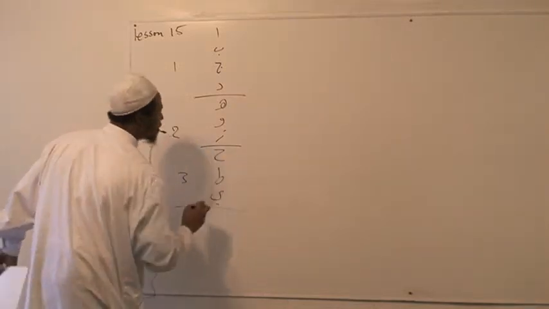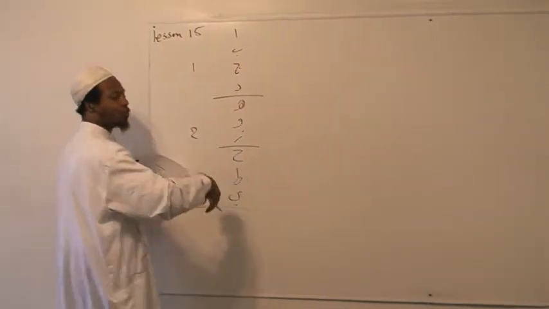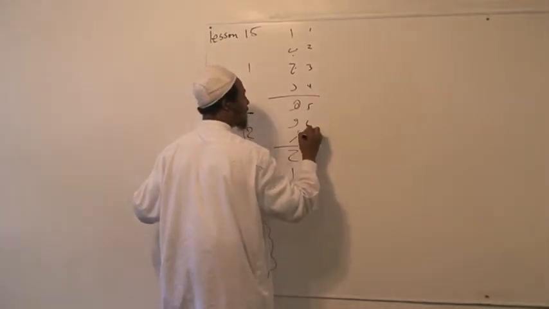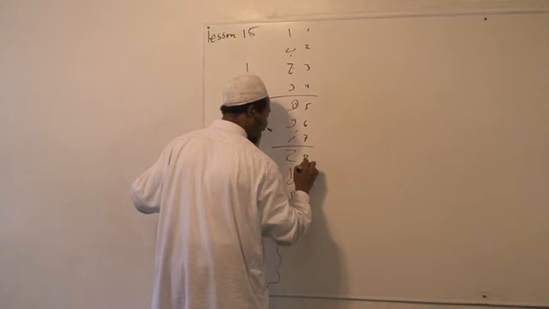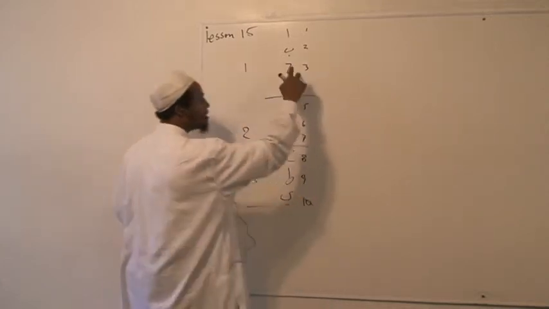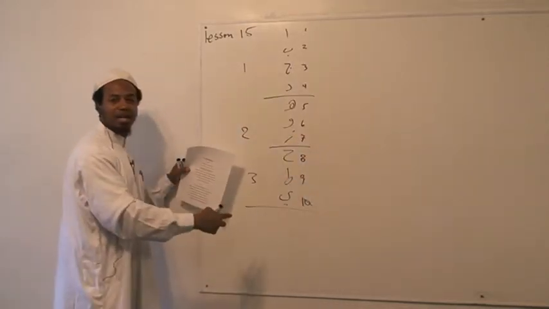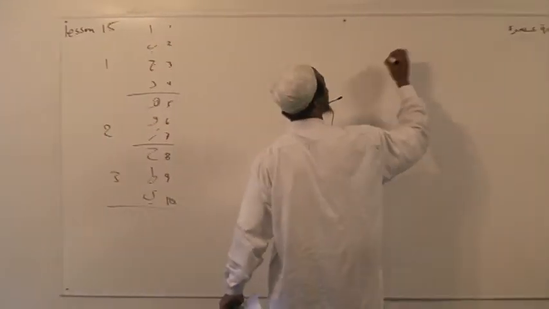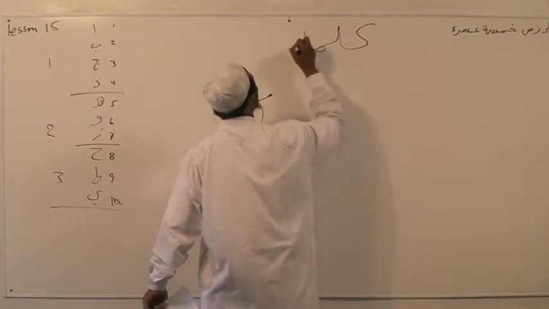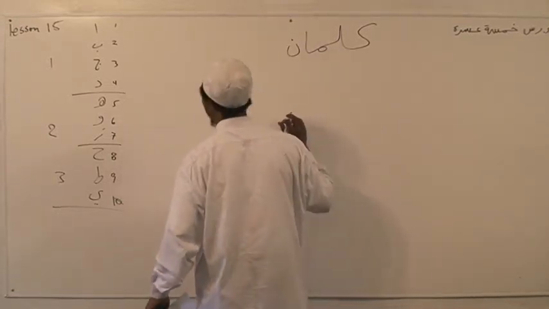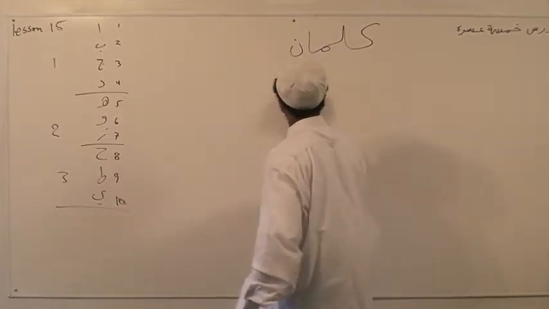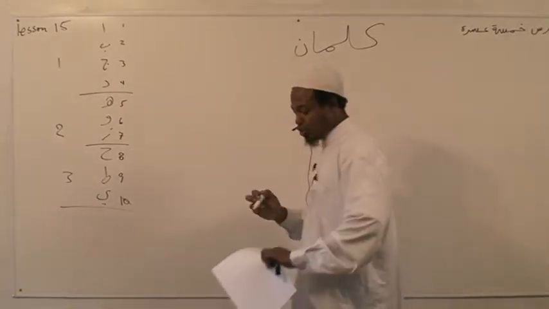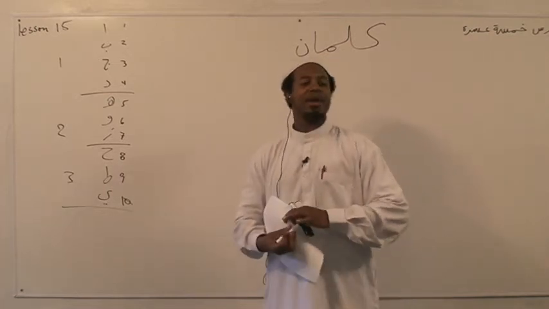3 words. Today, these 3 words go through different letters. 1, 2, 3, 4, 5, 6, 7, 8, 9, 10. This gives you the numeric value for each one of these letters, right? Now we're on another letter. This word is called KALMAAN, all right? KALMAAN, okay? And some people say KALMOON, okay? In English, you have KLMN, right?